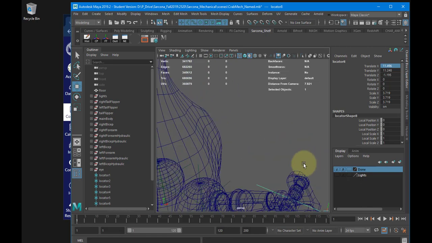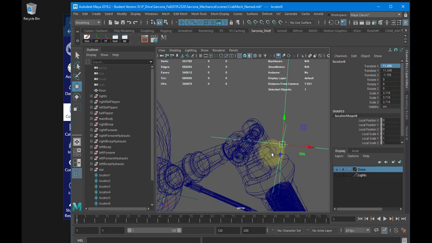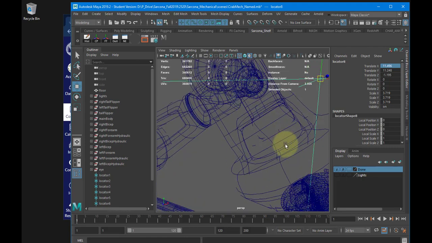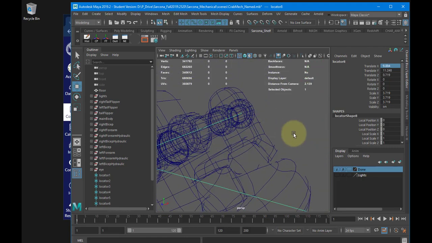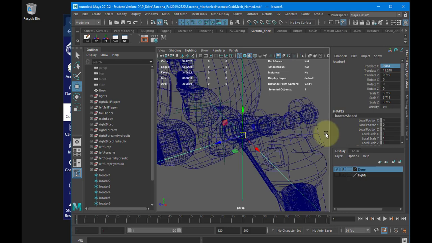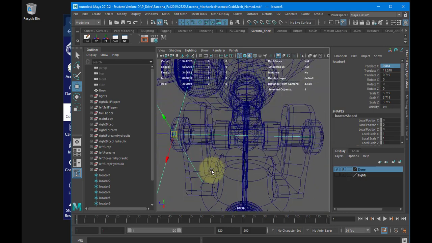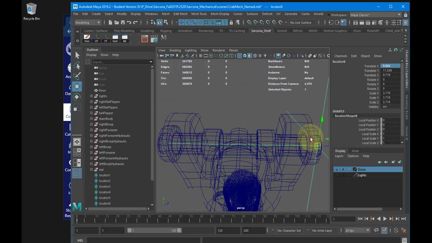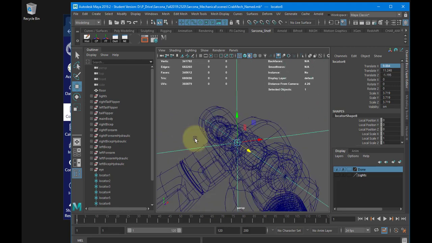I'll do the same thing on the other side. It should be mirrorable, so I should be able to just duplicate it, but I'm going to do it again just for fun. So I'm going to snap it. That's good. And then I'm going to hold down V, find a good angle for this. There we go. Hold down V, snap it in this direction, and that should be perfectly lined up.